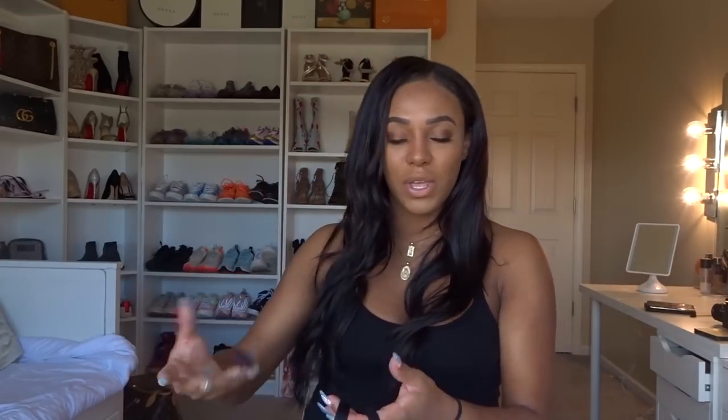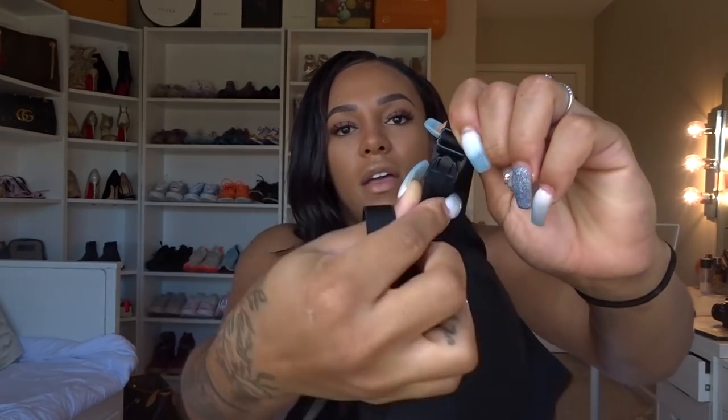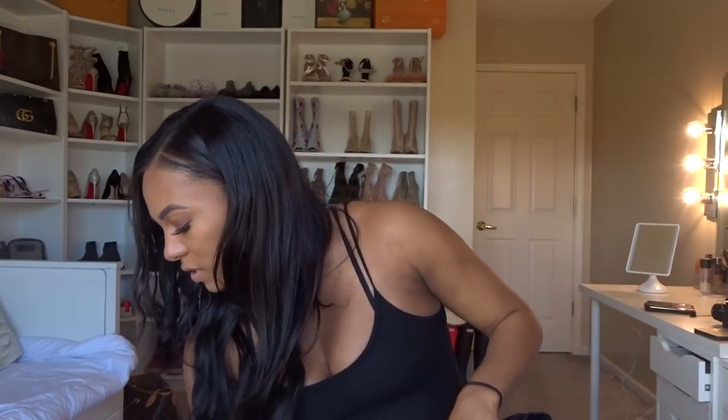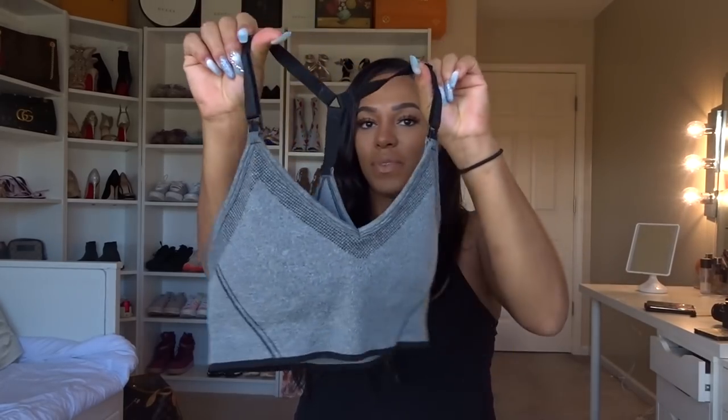In addition to that, I got some nursing sports bras. If I don't feel like putting a tank top on and just want to wear something under my robe, these will be perfect — still give me coverage if we have guests and easy access for baby. It's kind of like the tank top; it just has this little snap that comes down. I got that in black and also a really cute gray and black one. I'll probably use these to train in too, once I'm able.